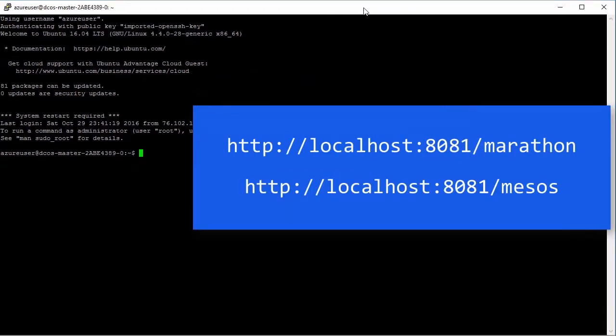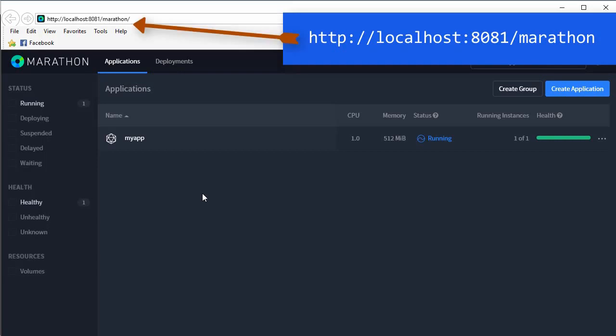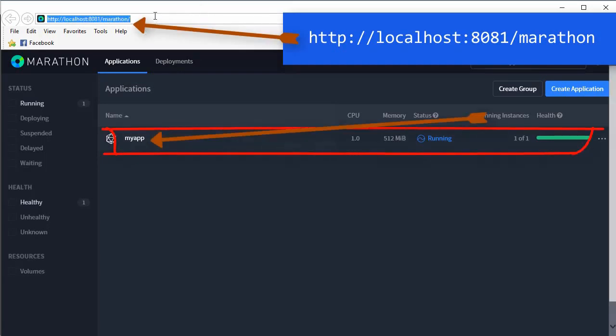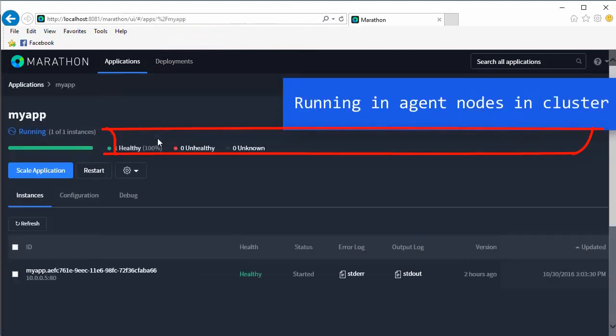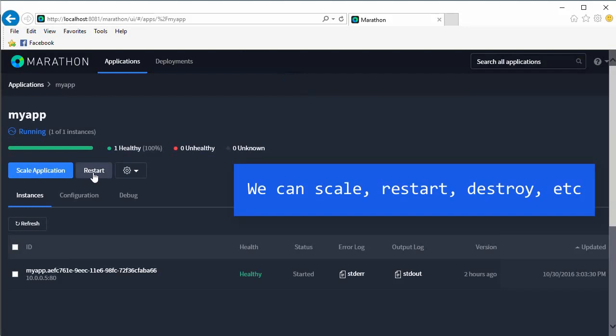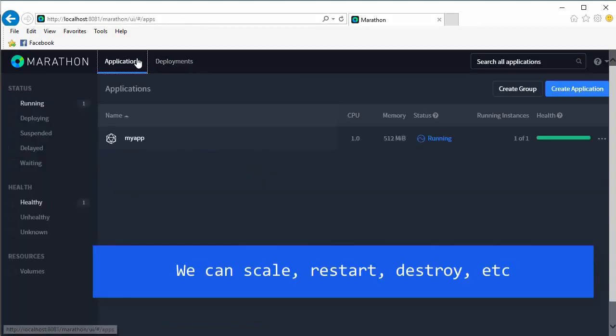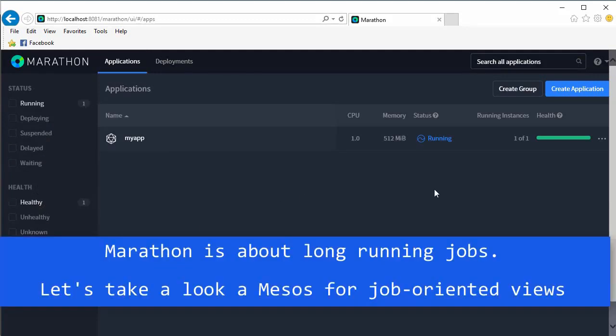There's two endpoints, Marathon and Mesos. Let's go ahead to Marathon, and indeed you can see my app is running in the cluster. Again, what we're doing is we're using the browser to kind of visually look at what's happening in my cluster. There's a bunch of commands here. We can start our apps, kill our apps, scale our apps, etc. And actually see what's happening. And again, it's through this web interface provided by the master node of our DCOS cluster.